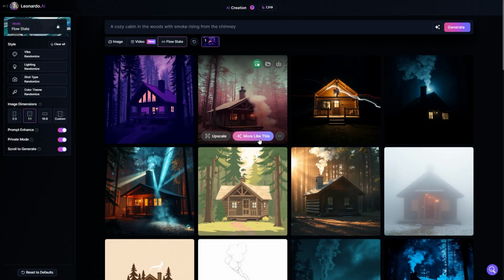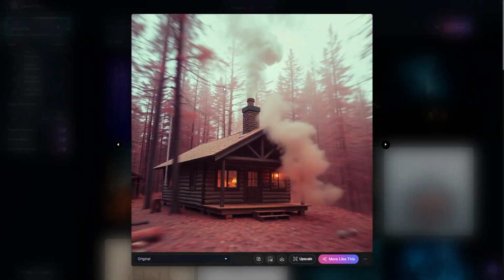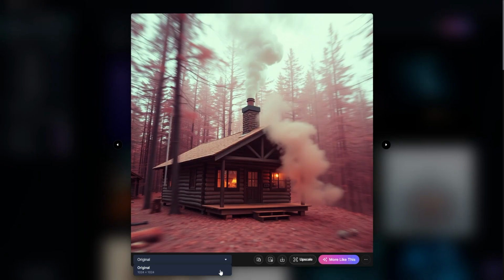Clicking the 3 dots opens more options. Generate video, subscription only, edit in Canvas, use as image guidance, which redirects you to the image generation page with this image added to the prompt, and remove background. All of these are additional tools to modify or transform your image. Clicking on an image will enlarge it in a pop-up. At the bottom, you'll see the same options we just talked about, and if you click Original, the image size will be displayed. There's also a Copy to Clipboard button.